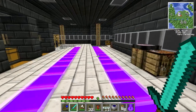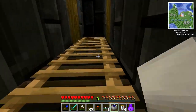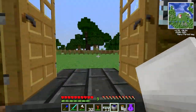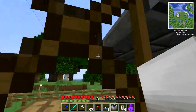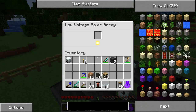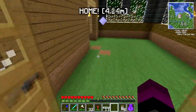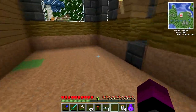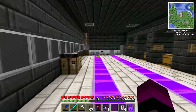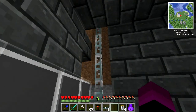Yeah, okay, quicksilver. So we'll let that go, and then we'll go up here and we'll put our new solar array up. Now this is equal to 8 of the regular ones. And that should be working. Alright. No explosions. Sounds like it's working. Yep, it's working.